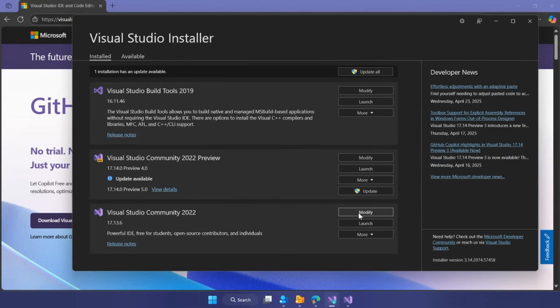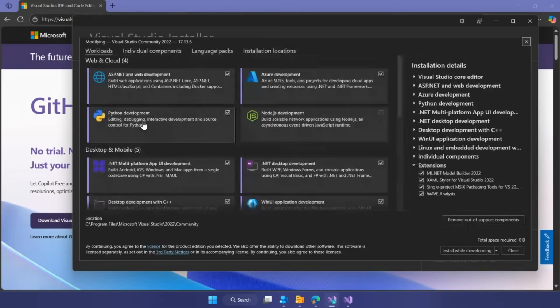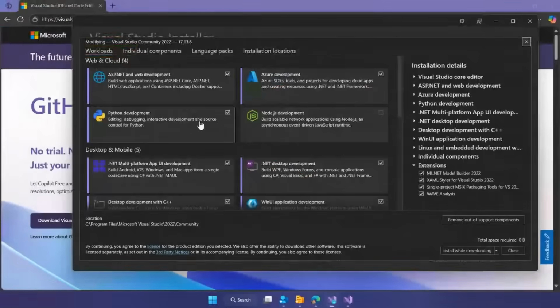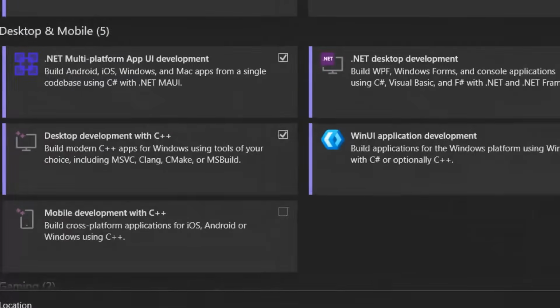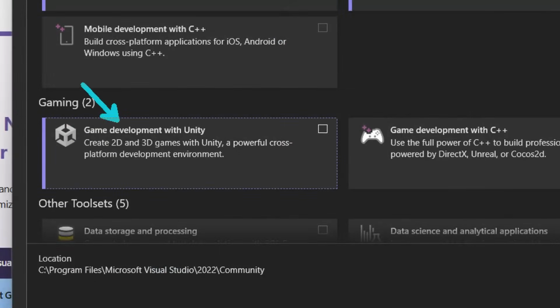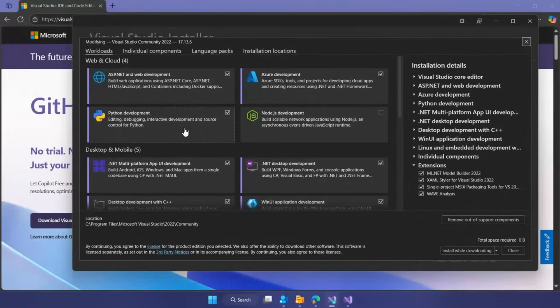When you install Visual Studio, a dialog pops up with a list of what are called workloads. Those workloads are the different things that you want to work on. Maybe you want to work on web applications, cloud applications, or desktop applications. Perhaps you want to do mobile development, or maybe you're more interested in game development. It's totally up to you. If you're just getting started, I would probably start with websites and desktop sites. And when you do that, it'll install just the pieces that you need for Visual Studio.